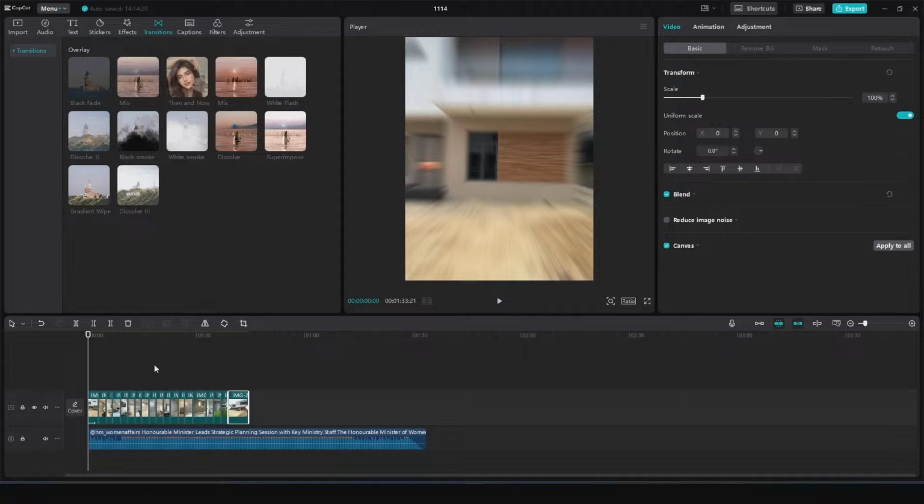So if you are done animating your videos, let's see what it looks like, animating these pictures with the transform and scale. Let's see how it looks.